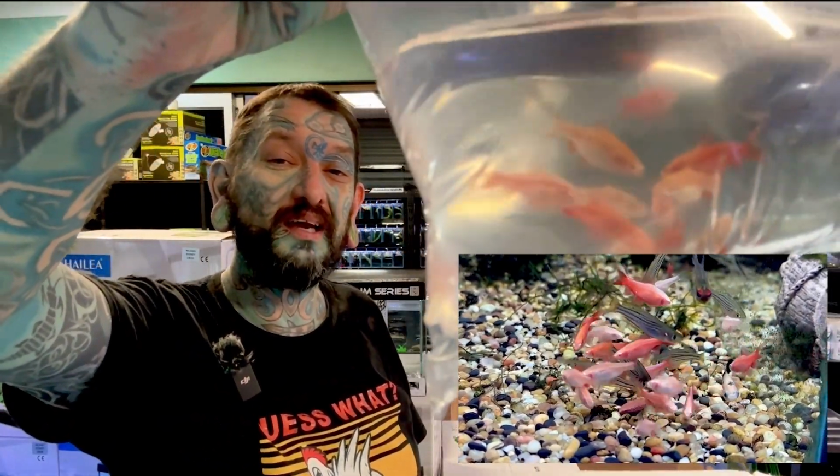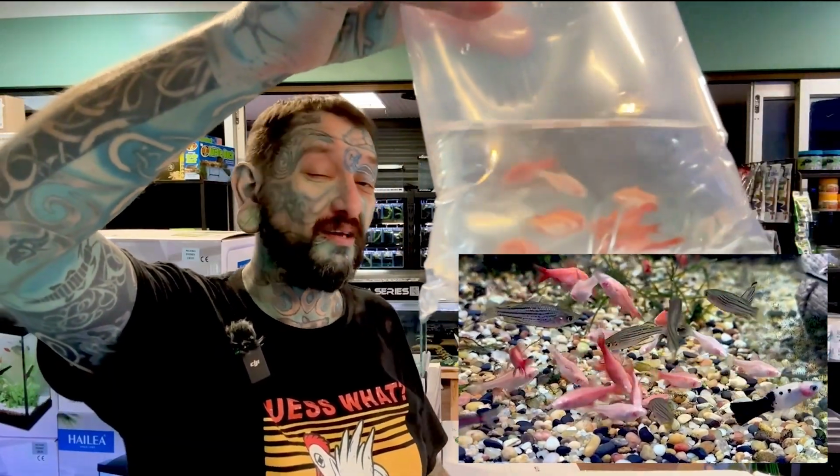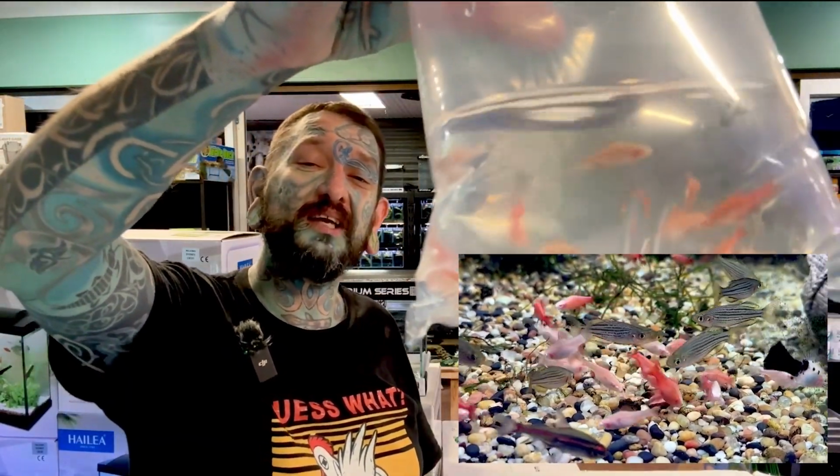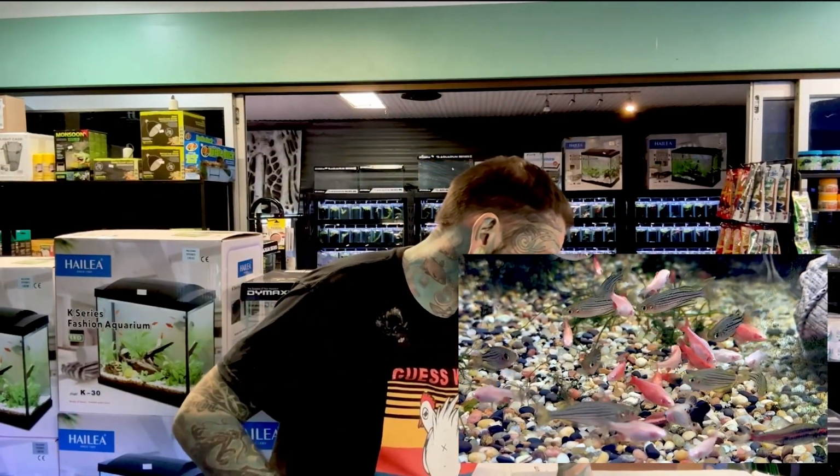I should breed them again. They look awesome in a group. They practically glow. So if you want something super colourful, easy to keep, that isn't expensive, these are one of the best ones you can go for your community tank.